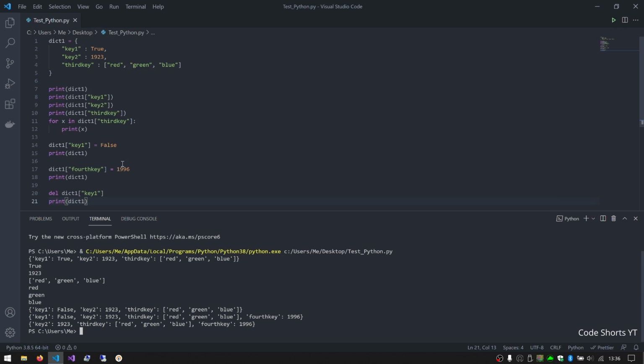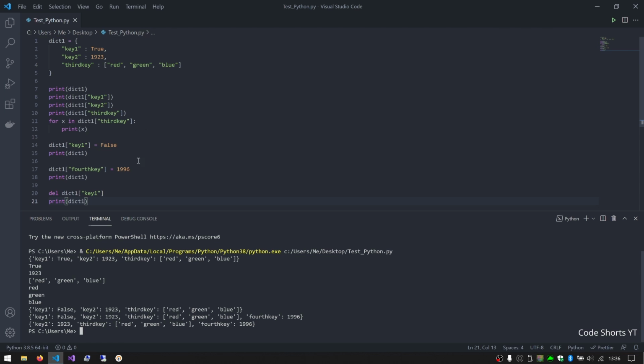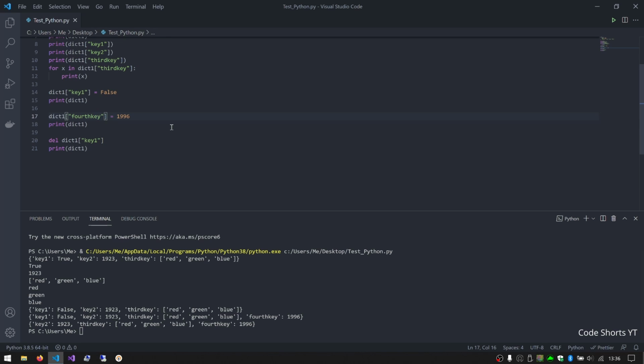So the other key thing that you need to know is how to add and get rid of different key and answer pairs. If you just want to change the value but leave the key the same, you could say something along the lines of dict1 key 1 answer equal to false. And when I printed out the dictionary, you can see it printed false here instead of where it was true previously.